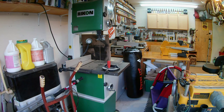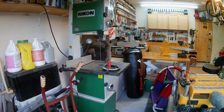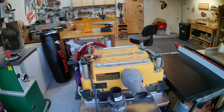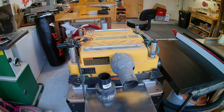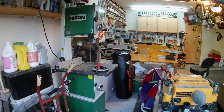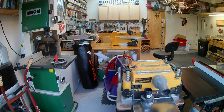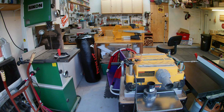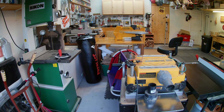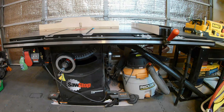Before we move on, I want to show you the bandsaw and my DeWalt planer. I found these two on Craigslist — the joiner was from Craigslist too. I found a guy who was moving to a retirement community that had a community center workshop, so he was selling his really nice, gently loved tools for cheap. I couldn't stop myself from buying both and adding them to the shop. The bandsaw doesn't get used as much as it should, but I've got ideas for better placement to get more use out of it.